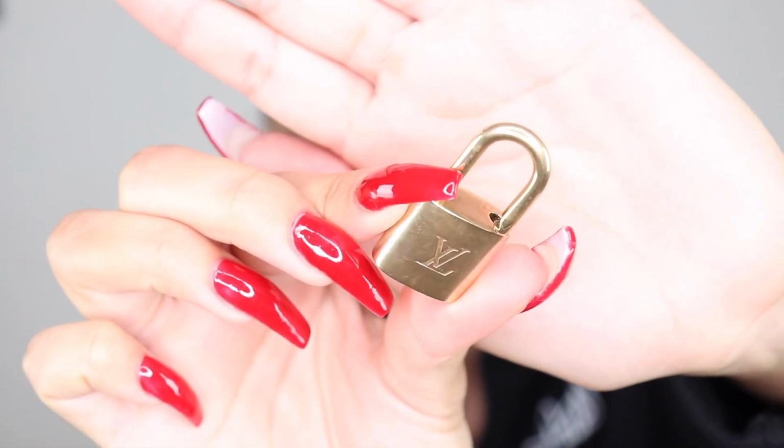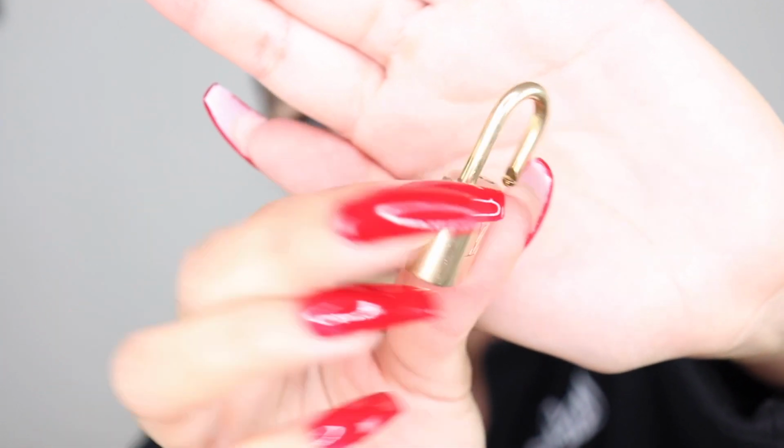So as you can see, I finished cleaning the lock. What you didn't see in that little clip of footage was I did leave it on for 5 minutes and then I repeated that process again, and then I really scrubbed the lock. So it's not perfect, brand new, but it got the job done. I like how much better it looks now than it did before. So I'm going to hold it up here again so you can see. There's definitely a difference in the lock.